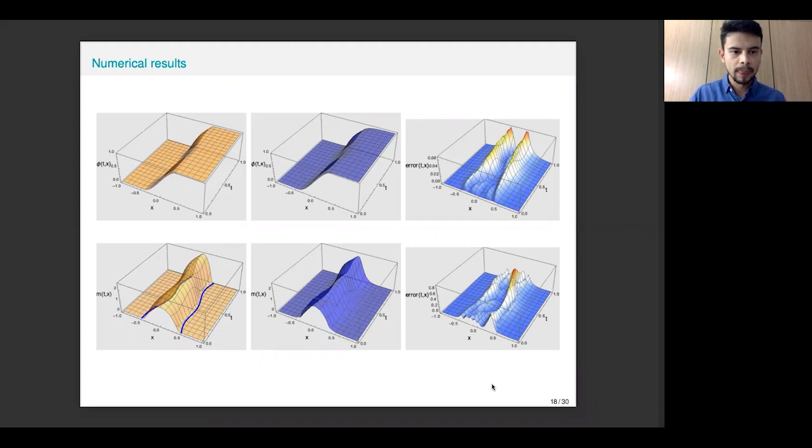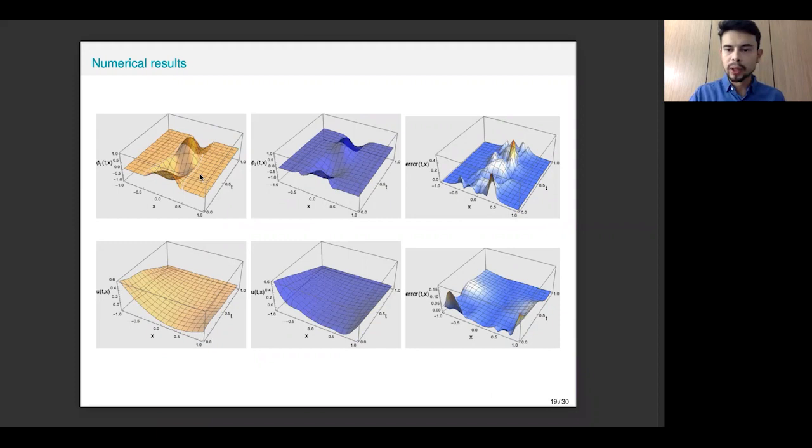More benchmarks on the left top. We have now the analytical solution of the potential when you take the derivative with respect to time. And again, if you compare to the numerical solution, here the error, of course, is increasing, but we are close enough. And from there on, you can build the remaining elements in the mean field game. Here you see on the bottom the value function. We have a good agreement in the interior, but some errors at the boundary, which is, let's say, expected.